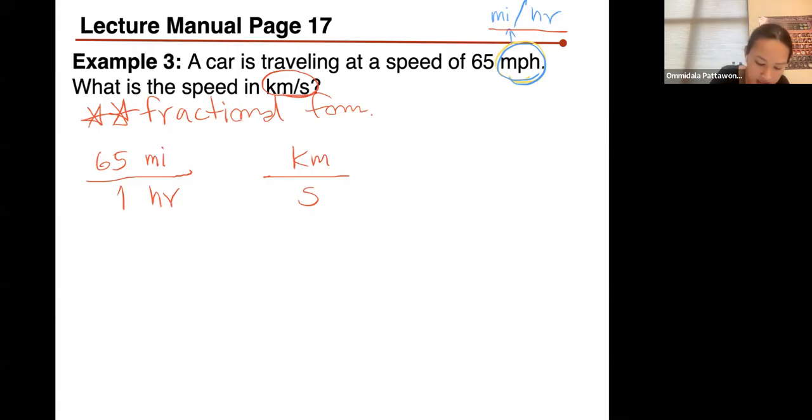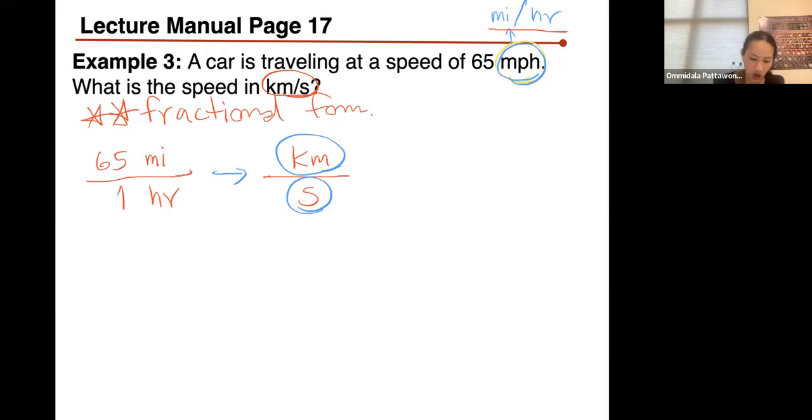In this case, you probably notice that you are going from mile per hour to kilometer per second. So on top, eventually it has to be kilometer, and on the bottom, at the end, it has to be second. That's what we are looking for. So whatever you set up, if kilometer does not end up on top, you have to flip those. If the kilometer is already on top, that's good. Vice versa, if second is not on the bottom, you then have to flip your setup in order to make second be on the bottom.